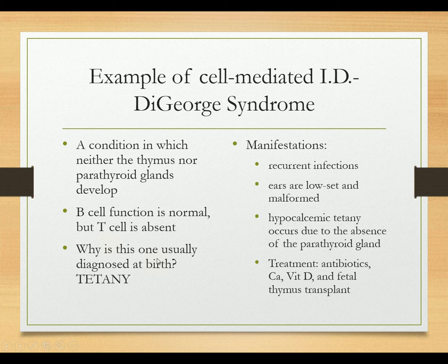So why is this one usually diagnosed at birth and the other ones were waited until 3 months or so before they were diagnosed? The reason is because this is double trouble. Yes, we don't have a thymus, we don't have T cells, so we may have infections. But in this case, remember, we also didn't have parathyroid glands. So if we don't have calcium, we're going to get into tetany trouble. So these babies will be born with signs and symptoms of tetany. And again, that's usually what throws them into knowing that something's wrong, and then they'll start checking out other things and figure out they've got Aldrich syndrome.